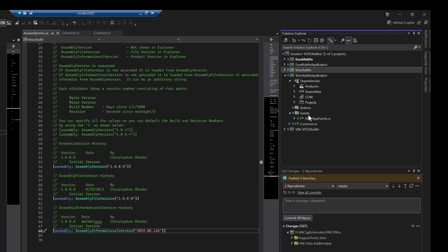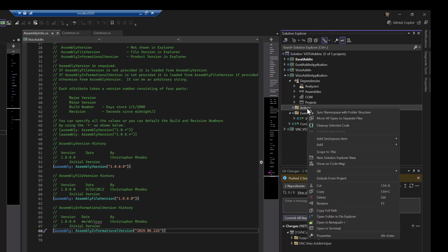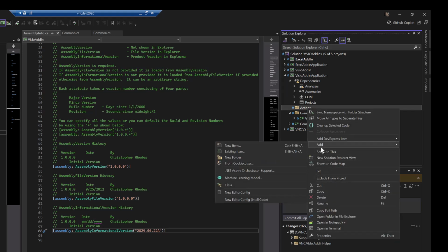So we're going to come back here and start working on the Visio add-in. I think I've already created an actions folder. So what I'm going to do is add a new class.